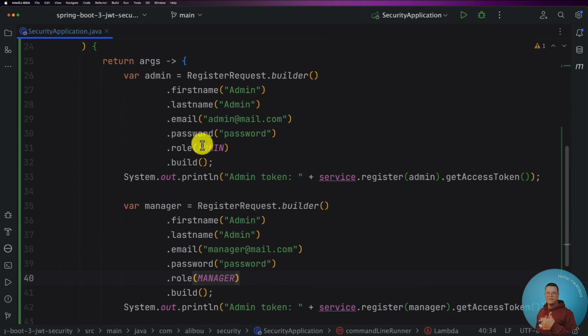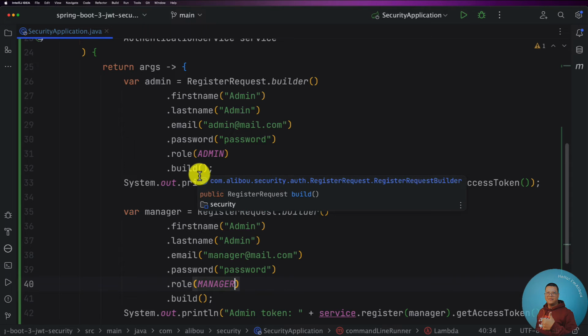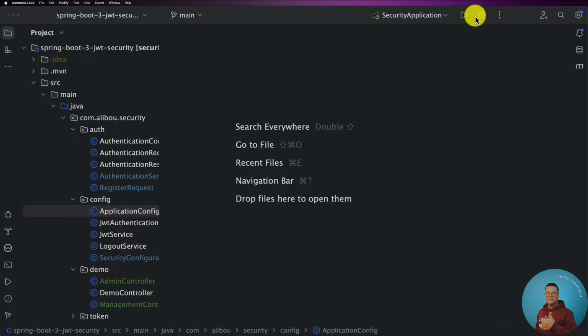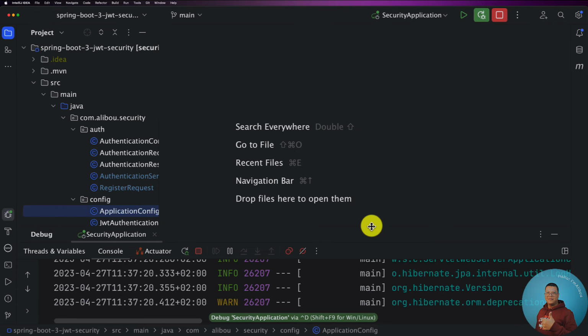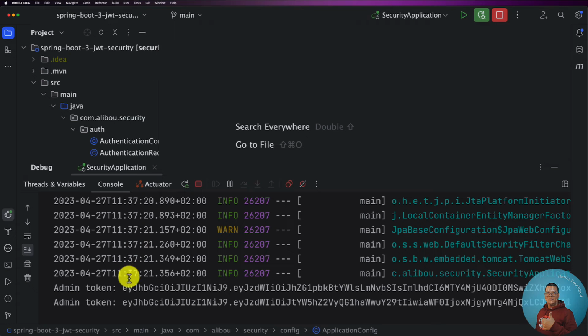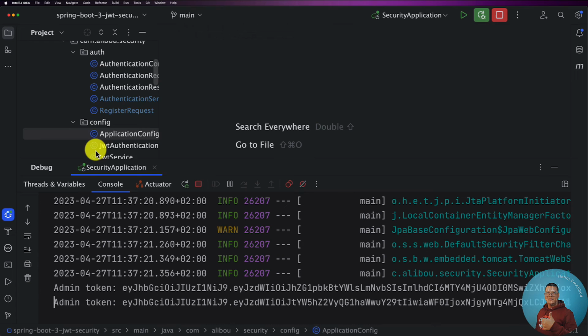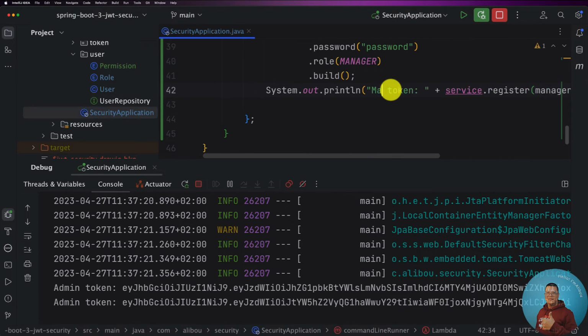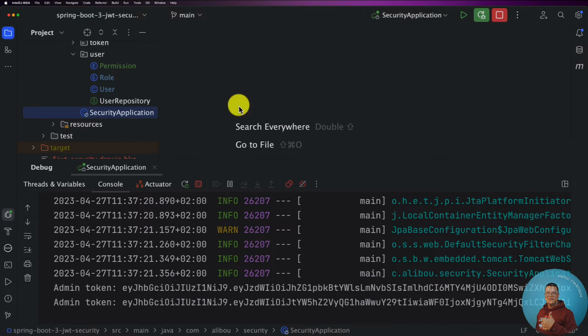So now when I start my application, I will have 2 users with 2 different roles. And then I will show you how this is gonna be and how it will behave when we use the token for the admin or when we use the token for the manager. So now let's start our application in debug mode, and let's do a first test. So here the application is starting, and we see that we have an admin token, and I just didn't rename that one. So let me first do it, and this one is manager token. We can restart it later on.